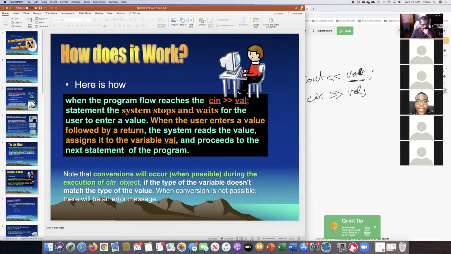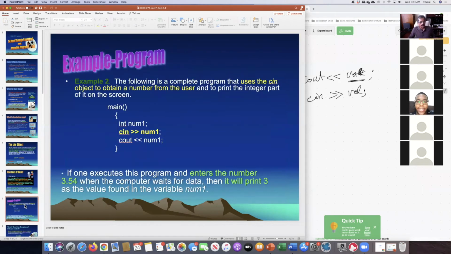Well, I just explained how it works. So how do we use it in a program? Here's an example. If I write this program, int num1, then cin num1, cout num1, this will basically just reflect whatever the user enters.